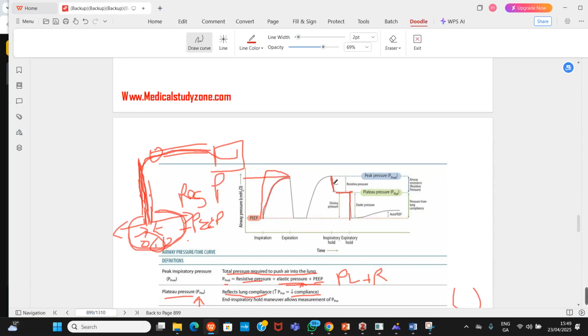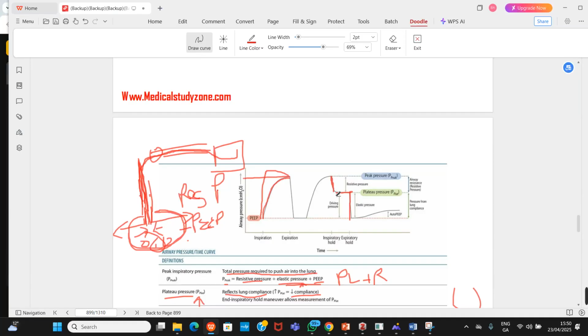We call it the inspiratory hold. I will explain. If you look at this curve, there's the plateau pressure, then expiration, a break, then the person takes in here again. It peaks again. Now at this point, the machine is going to deliver what we call inspiratory hold. The person will not breathe. It will hold it at that point.